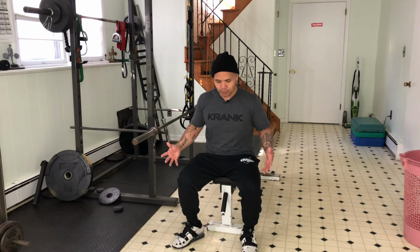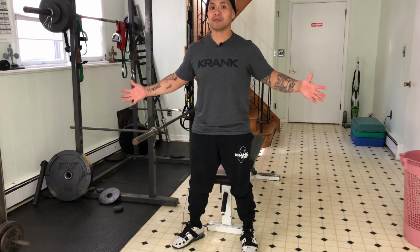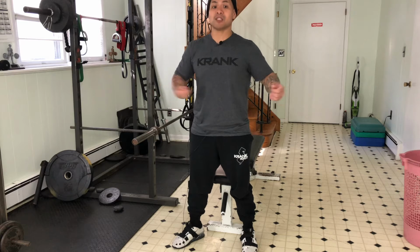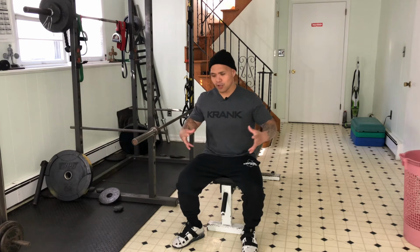So as simple as you do it, in the simplest way I could say it: heels down, toes, pretend like someone's gonna punch you, stand. Pretty simple, right? Now on the way down, I'm gonna do the same exact thing. Heels down, toes grabbing, someone's gonna punch me, descend. So everything we do is going to be a plank. Making sure that every movement you have, you're planking, you're bracing, you're protecting your lower back.